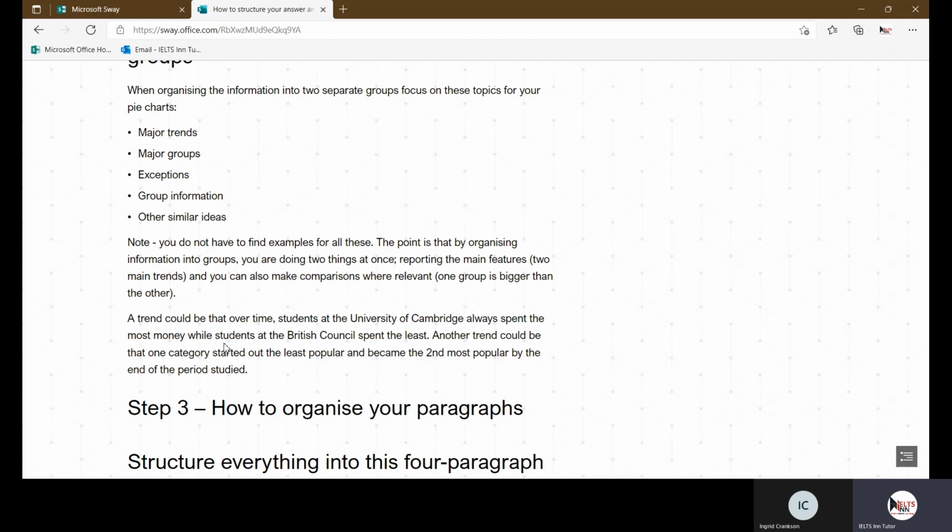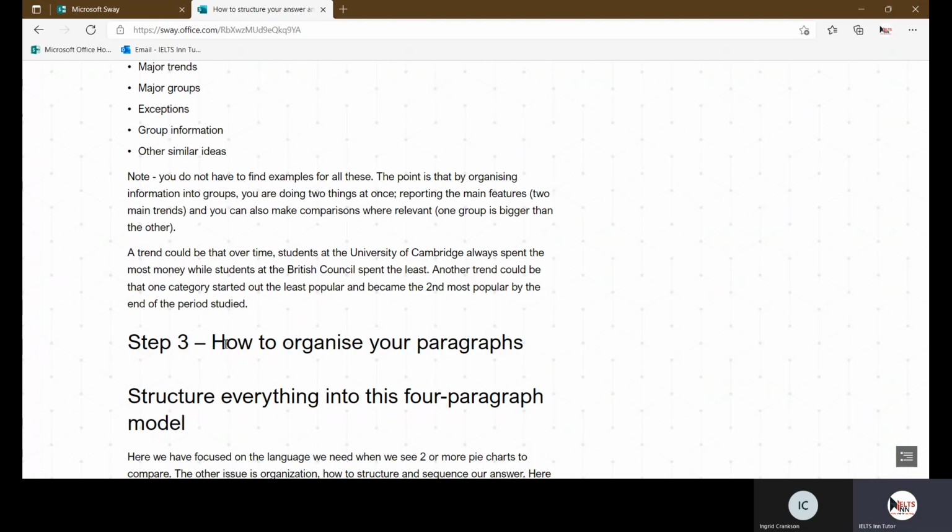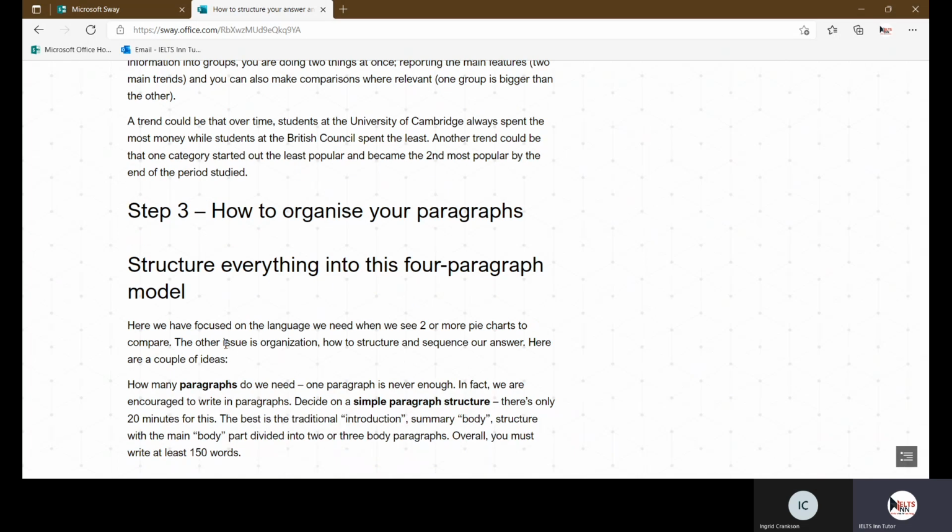Now we have to organize our essay just using the structure that we use for the bar charts and the line graphs, right? First you have your introduction, and you know how the introduction should be. How should we phrase our introduction? What should we do in the introduction? We have to give an overview, like what the pie chart is generally talking about.